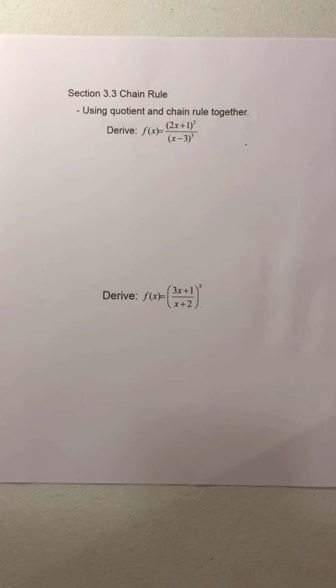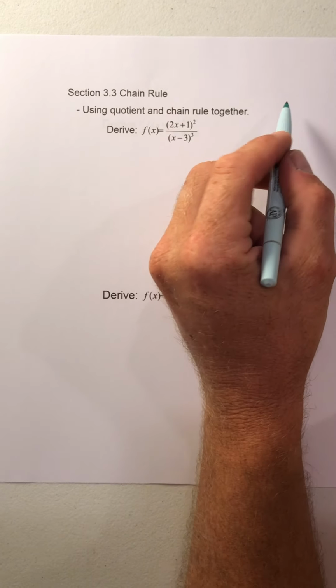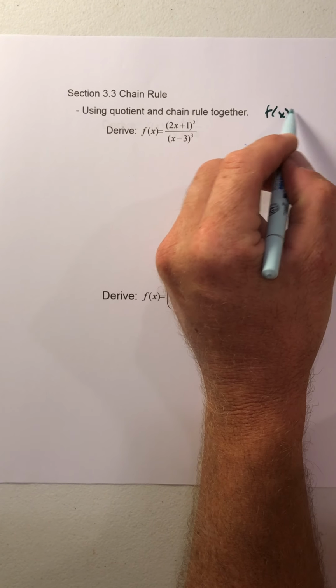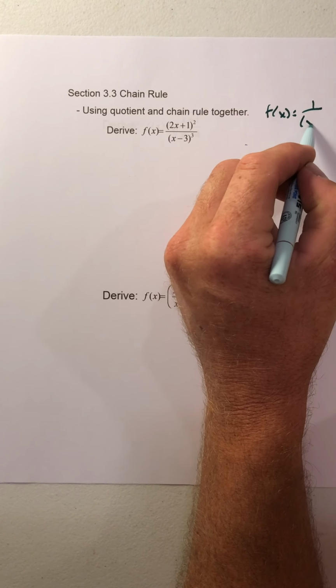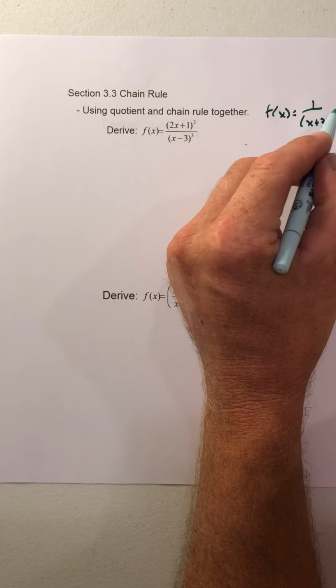In the quotient rule, actually, we have a couple of things that can happen and that we see as we get into the quotient rule. And we'll look at those today. So when I talk about the quotient rule with the chain rule, it's going to be when we have two quantities to an exponent. Before, if you recall, maybe we had an f of x equals 1 over the quantity of x plus 3 to the fifth.